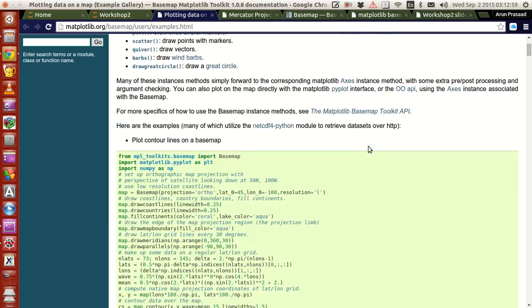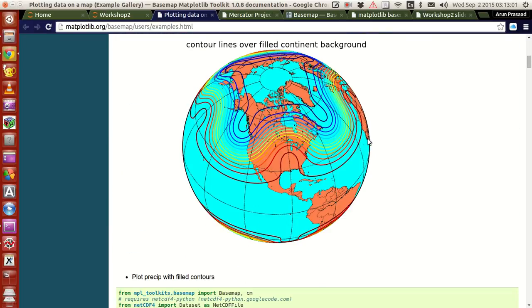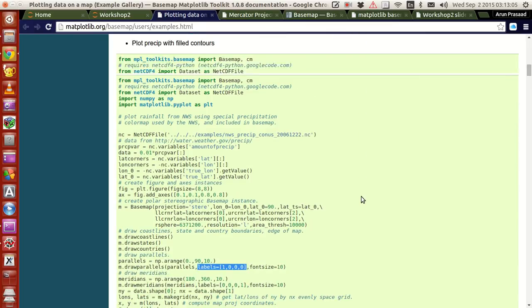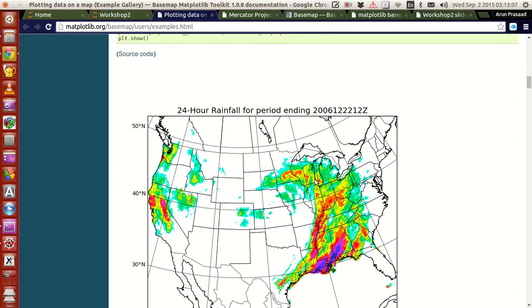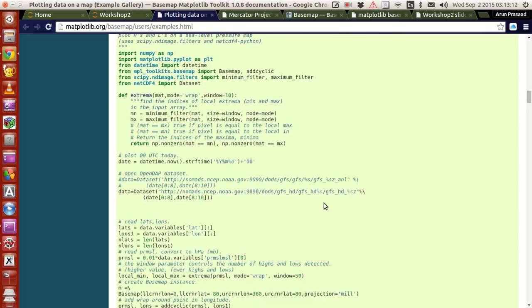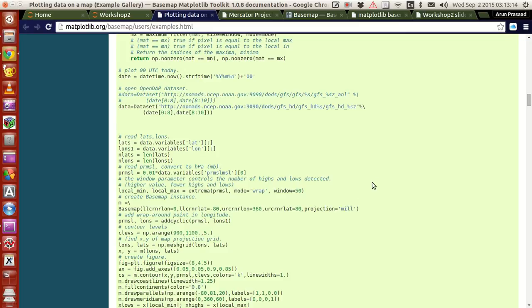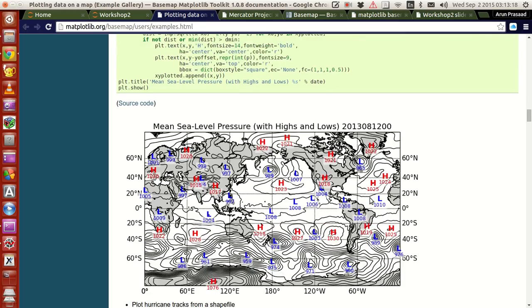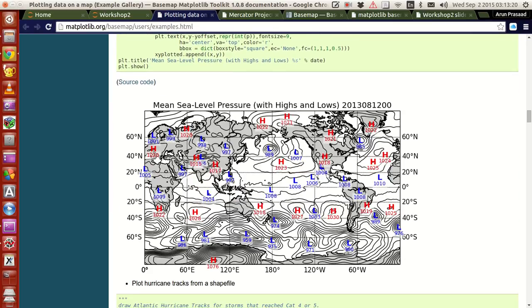This is for an orthographic projection. This is for a stereographic projection. This is for a Miller projection, and not only that, you have several other projections that are available.